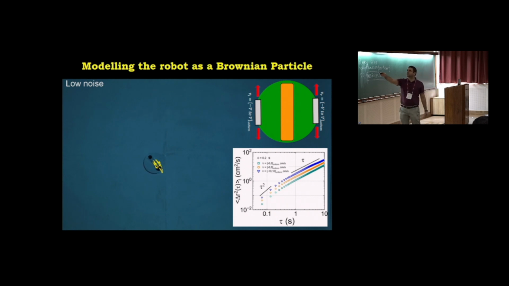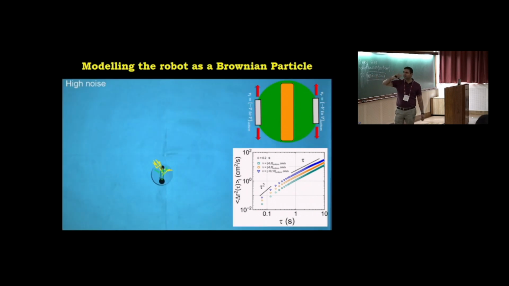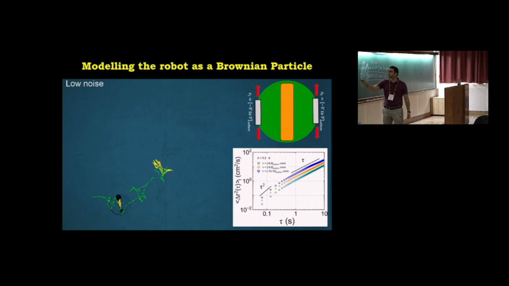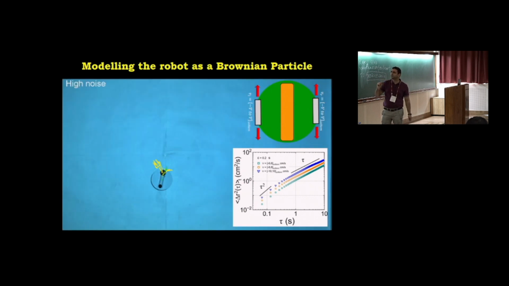So this is a feature that I didn't highlight. It also has an intensity sensor, so we can externally control the magnitude of noise in the system. So basically, we are just jumping between these MSD curves. The yellow one is at very low temperature, low noise, and when I increase the intensity of the light, it becomes a lot noisier right here.